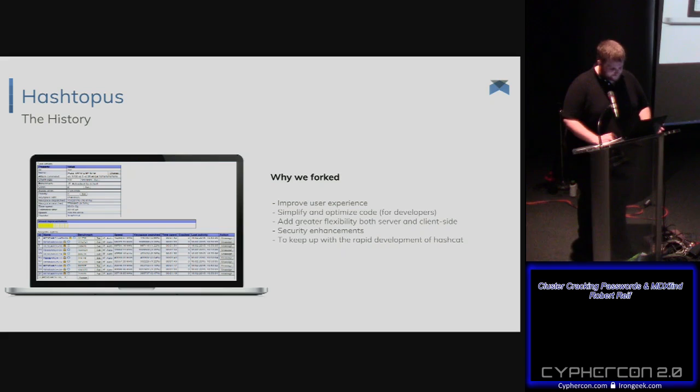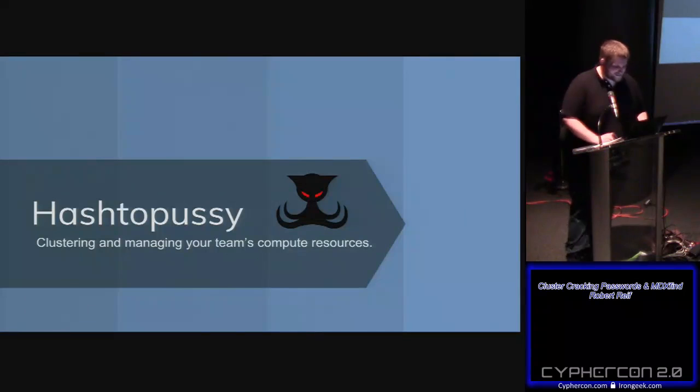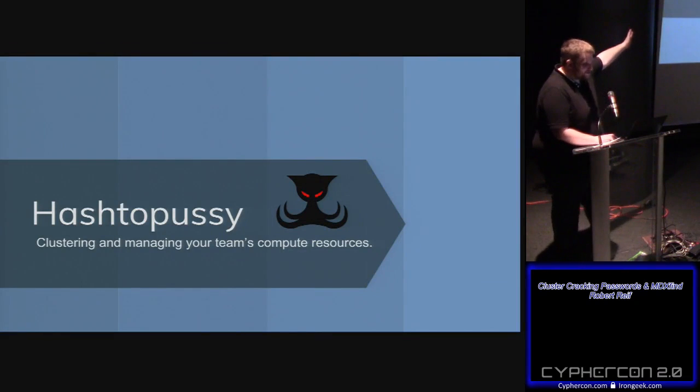So one day, I get a PM from one of our members, and he says, "Hey, if I program some changes to Hash2Puss, would you be interested in testing it?" And I said, "Oh yeah, you bet. I'm going to test the hell out of that." So thus, the development for Hash2Puss was underway.